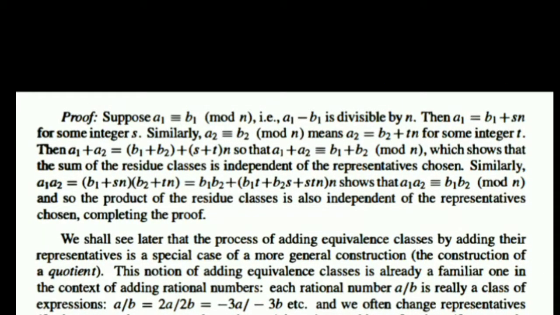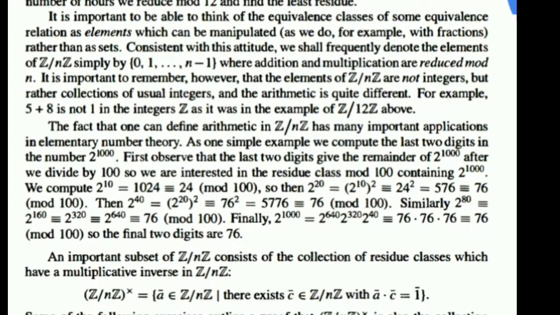The proof is very easy and straightforward. When class a1 equals class b1, we can write n divides a1 minus b1, so a1 will be b1 plus sn for some integer s. Similarly a2 will be b2 plus tn for some integer t. Therefore if we compute a1 plus a2, that will be b1 plus b2 plus some multiple of n. If we take mod n, then a1 plus a2 is congruent to b1 plus b2 mod n. We are done, and we can prove multiplication similarly.